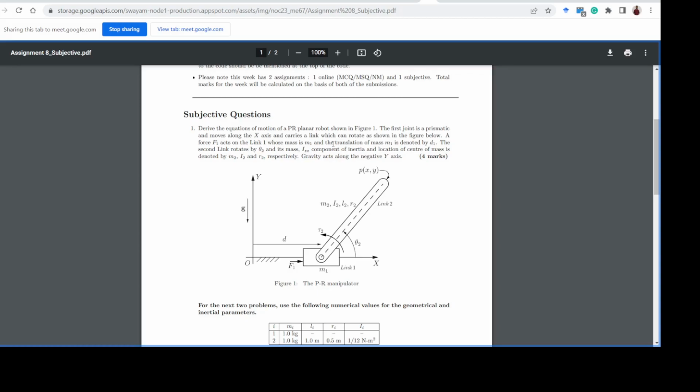This is a basic 2 degree of freedom planar robot, and you can derive the equation of motion using the Newton-Euler equations, but it would be much easier to just use Lagrange's equation. So you write the kinetic energy for this mass m1 and this rod of mass m2. There will only be a translational kinetic energy for mass m1, but translational plus rotational kinetic energy for the rod. You write the potential energy of this system that will be due to this rod. You take the difference, and then you use Lagrange's equation to get the equation of motion. I think that will be sufficient for the first question.